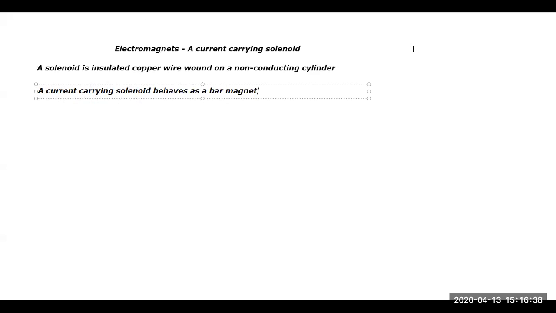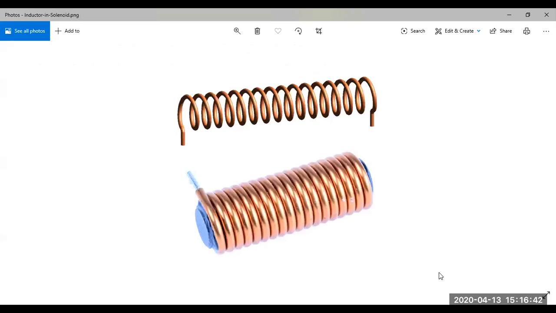So let's go over here and look at a solenoid once again. You remember I shared this with you in the previous class also. So do you see that we have coils of wire turned around, n number of turns, and you form a cylindrical tube. And if you are going to make the core a non-conducting material and connect the ends of the copper wire to a direct current source.